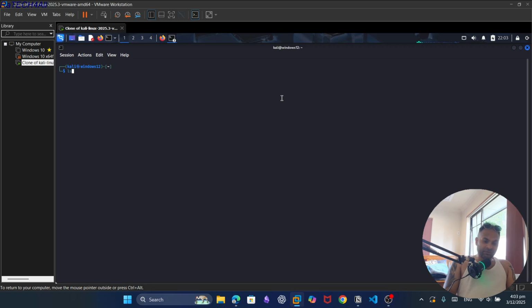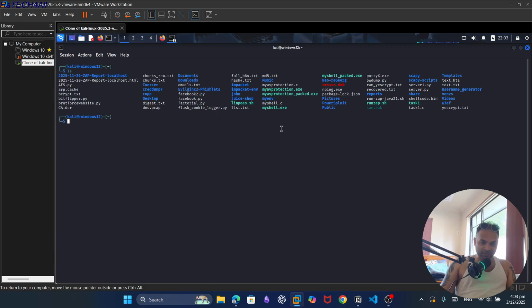If I don't have a pcap file here. Last time I had, but I deleted that. I don't know where it went. So to do that one, we need to use sudo aircrack-ng, and then you give the file name. What is the file you have? Do I have the pcap file here somewhere?